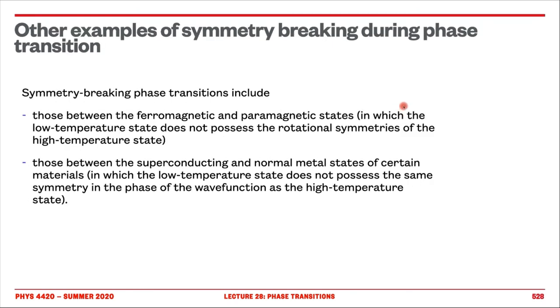A couple more things that we can say about this symmetry now that we are thinking about the symmetries in a slightly different way. We can understand other phase transitions. For example, the transition between a ferromagnetic and a paramagnetic state is also related to a breaking of the symmetry. A breaking of the symmetry in a superconducting state is also related to a phase transition.